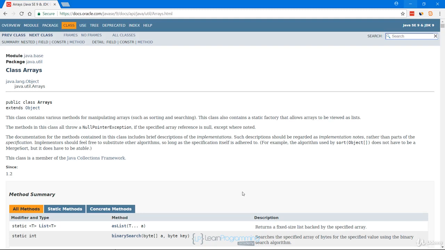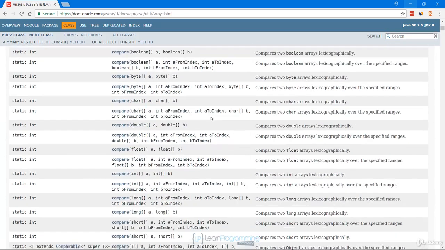Well, you don't have to because, hey, it's Java. We have the JDK at our disposal. And the JDK contains an Arrays class, and that class has methods that sort arrays. So let's take a look at the Arrays Javadoc. I've got it on the screen. Right at the top, it says this class contains various methods for manipulating arrays, such as sorting. So let's scroll down and take a look at the sort methods.